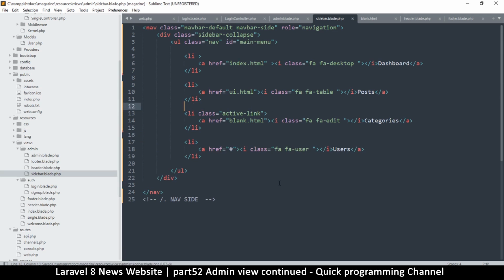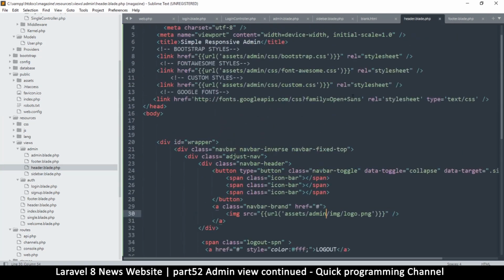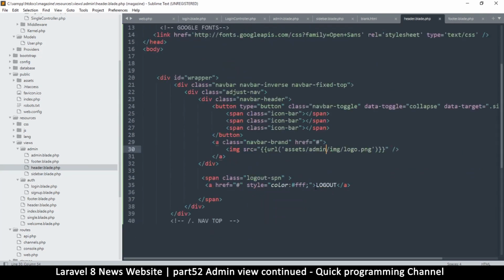All right. So then what we need also is to go up to the header blade here. There's a part that says Logout there. So I need a similar thing, but for the view website, because we need to be able to go to the website from this location.